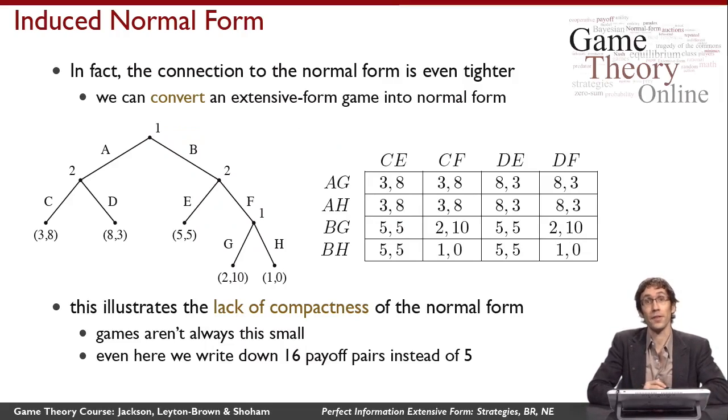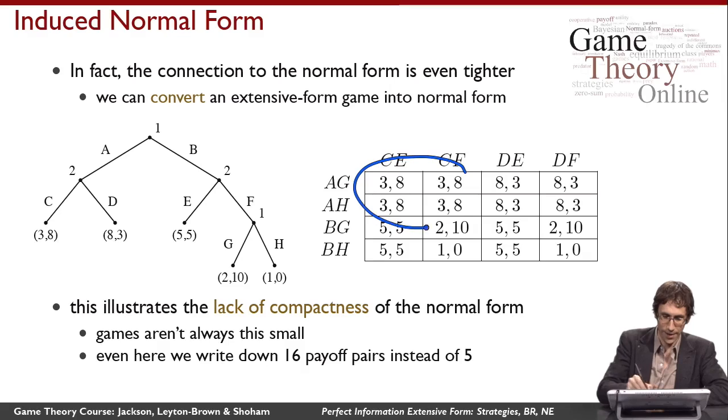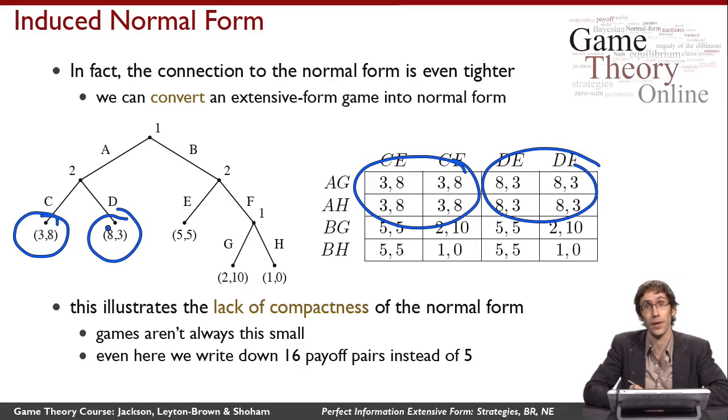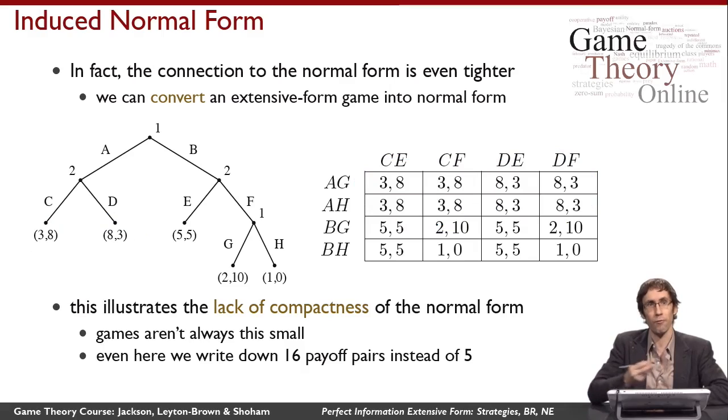Now, one thing to notice about this induced normal form is that it has more numbers in it than there are leaf nodes in the extensive form. You'll notice there are repetitions. So for example, 3.8 gets repeated 4 times here, even though it only corresponds to 1 payoff value. Similarly, 8.3 gets repeated 4 times, even though it only corresponds to 1 payoff value. And that's not an accident. That's because there are 4 pure strategy profiles that lead to that same leaf node in the tree. So this can be a problem because this blow up is actually exponential. It doesn't look so bad here because the game we're looking at is very small. But as the size of the game tree grows, this blow up can be really profound. It can mean that in practice, it might be very difficult for us to write down this induced normal form.